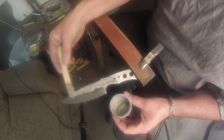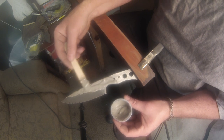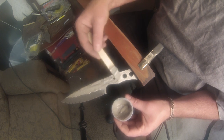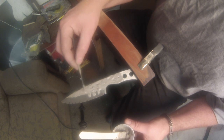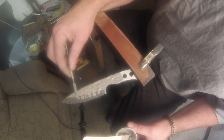Little tip I learned after ruining 3 phones. You can see on that little messy table over there, I've got my phone in a plastic bag. If you've got your phone out grinding in a shop, there's all kinds of fine metal dust particles in the air. Your phones have speakers. Those speakers have magnets. Those magnets will get your speakers completely caked up with steel, and your speakers will no longer work. So when I have my phone in the shop, I have it in a plastic bag so that I don't get steel powder stuck on my phone speakers. Anyway.